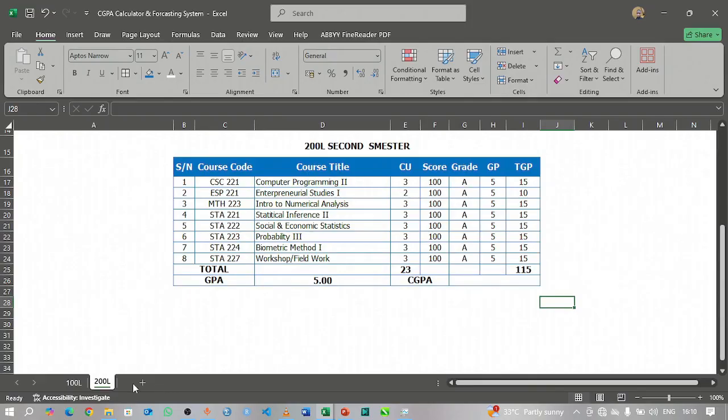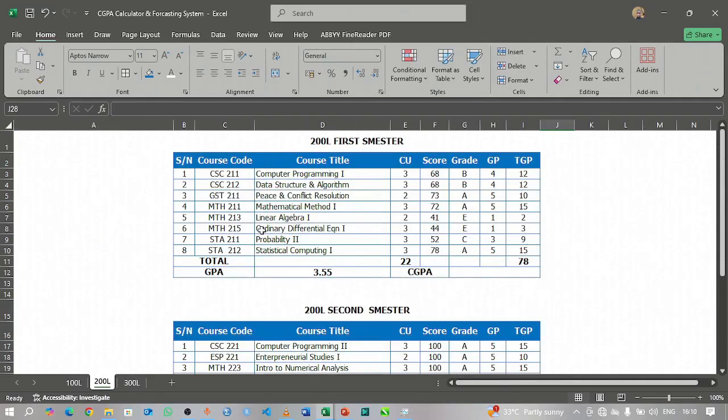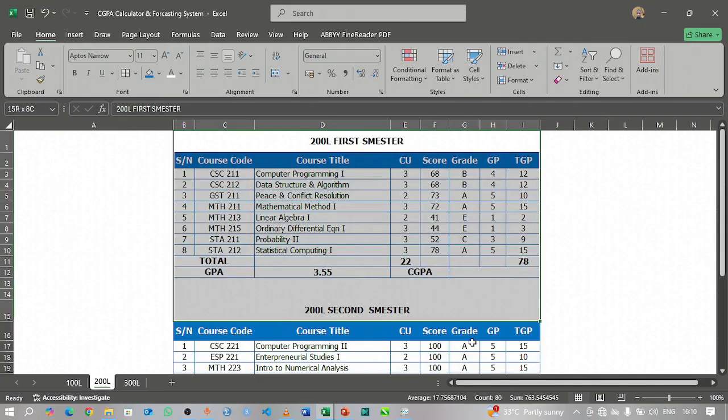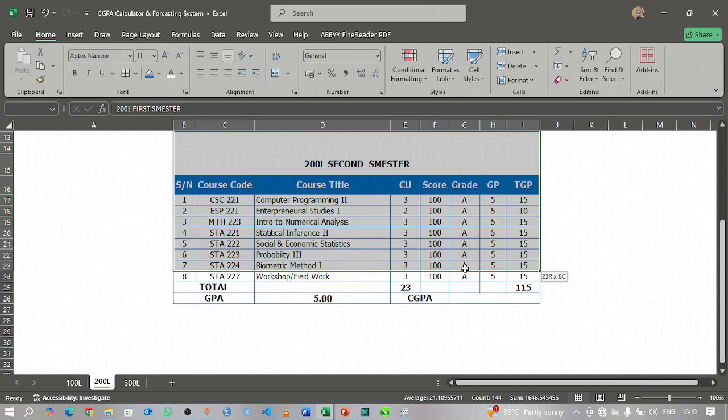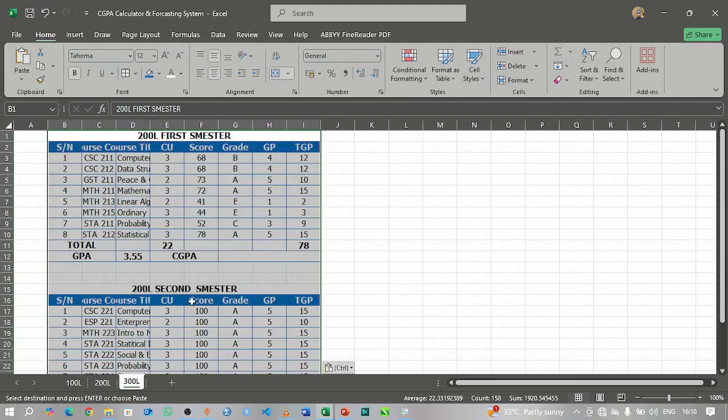So now next we proceed to 300 level. We create another sheet, we tap on the plus to get another sheet, and we'll now rename this one to 300 level. So enter. So we'll go to the 200 level, and then we highlight everything we have for the 200 level there. We'll copy it and take it to the new sheet we are working with now, which is 300 level. I'm going to leave the first column, which is what we are using to center our design.